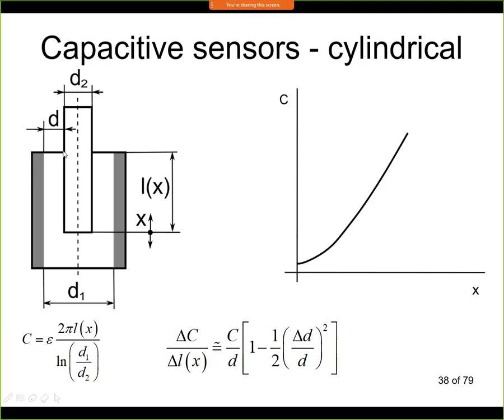Now here we see such a cylindrical capacitor. Here we have an electrode in the middle. Here we have an electrode that is a cylinder. So for example, this could be a tank, and this could be an electrode in the middle. And we can either move the electrode, so we would change the length here, or we could change the material, so we could fill this tank to a certain level, and then we could measure the capacity.